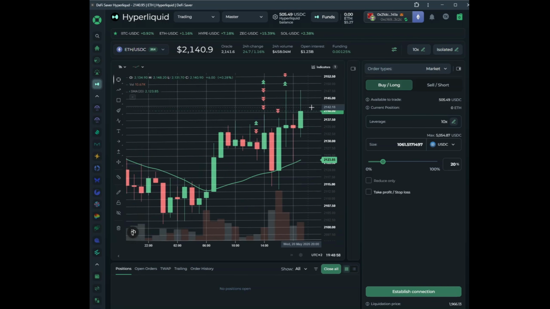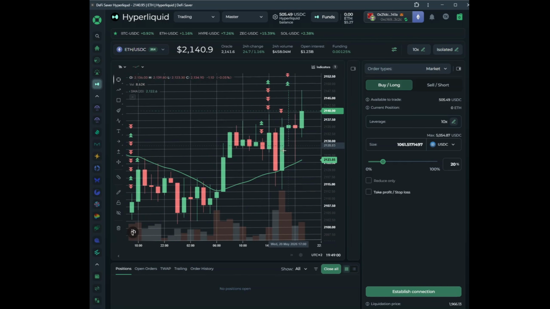And so these are known as candles. They represent what the price of ETH was like at the previous hours from this current moment. And they include, as you can see here, the open, the high, the low, and the close price. So at the start of the hour, what price did ETH open at? What price did it close at? What's the highest price it reached?